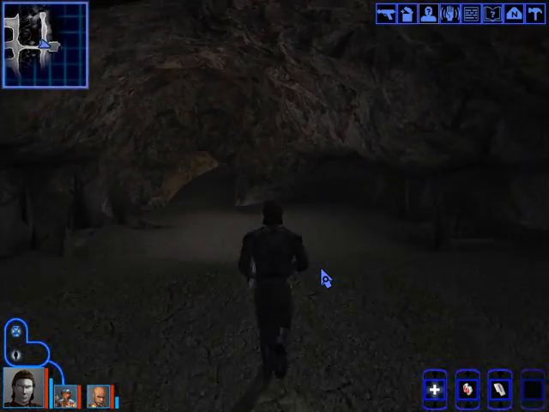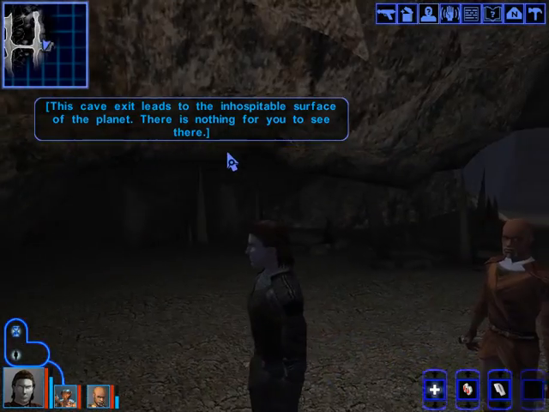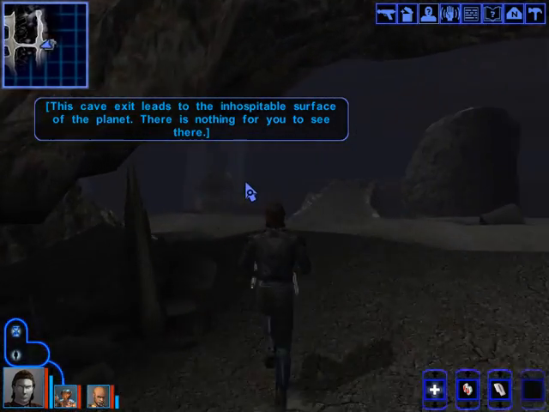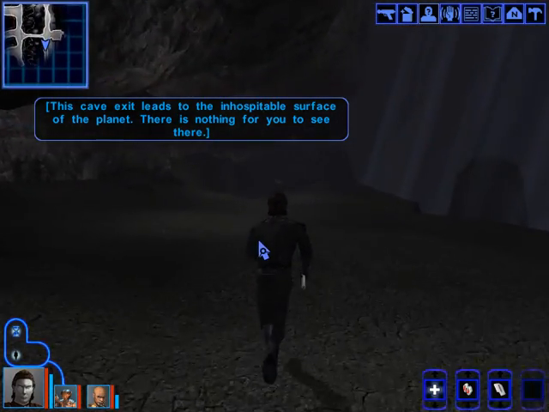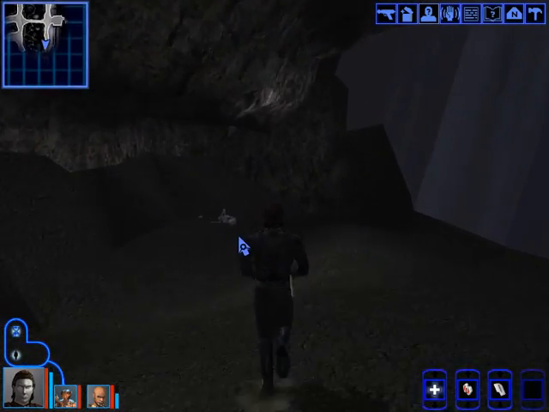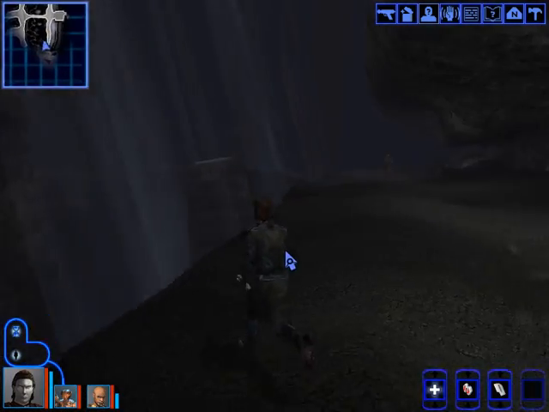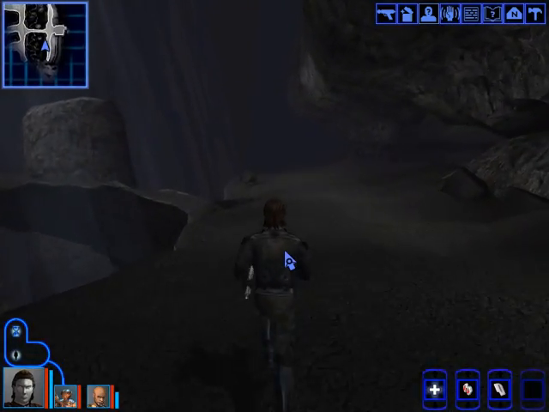Let's check out anything over here. This cave exit leads to... There's nothing for you to see there. Oh, alright. Well, thanks for putting that in. Is this the thing I can loot? No? Well, thanks for putting it there to fake me out. Asshole developers.